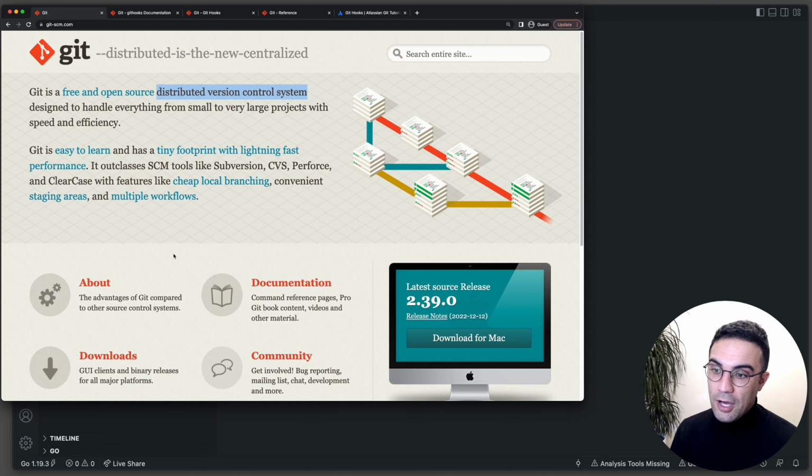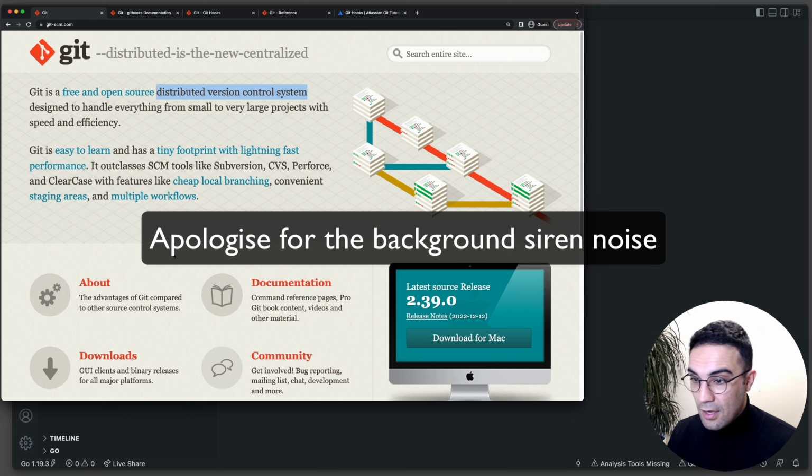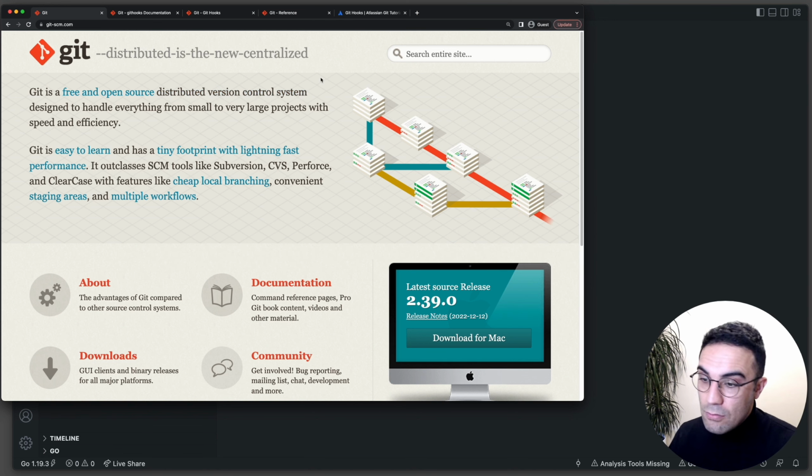For example, by knowing 20% of the commands, you can do pretty much 80% of the work with Git. As long as you know how to add something to Git, commit it, and then push or clone, you're good to go. Maybe all you need to know is git add, git commit, git merge, git rebase, maybe git push, git clone, and that's pretty much it, even though Git has a lot more to offer.